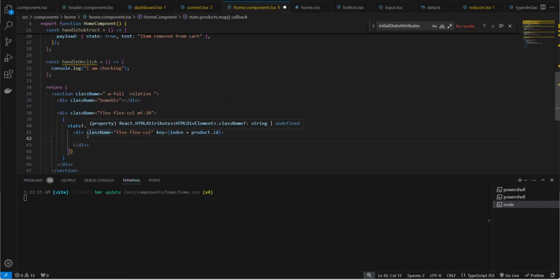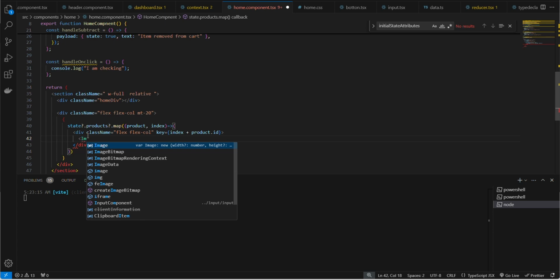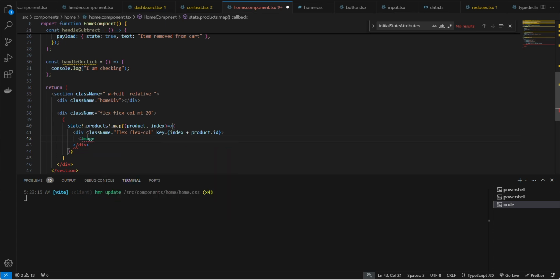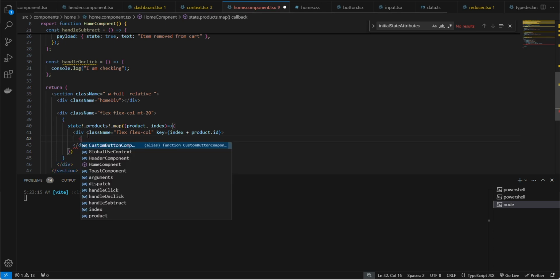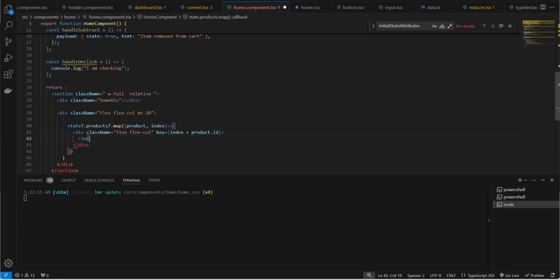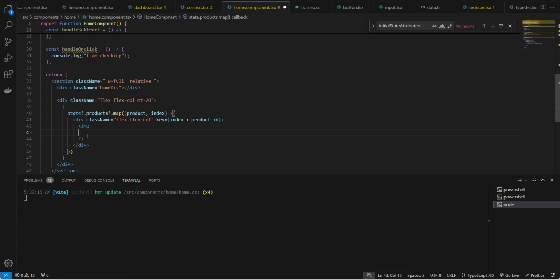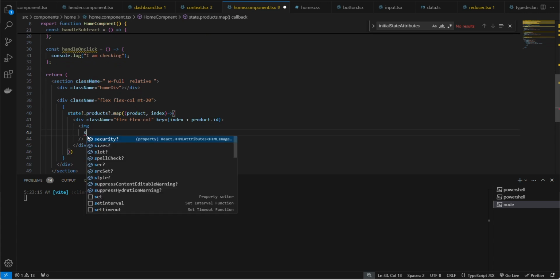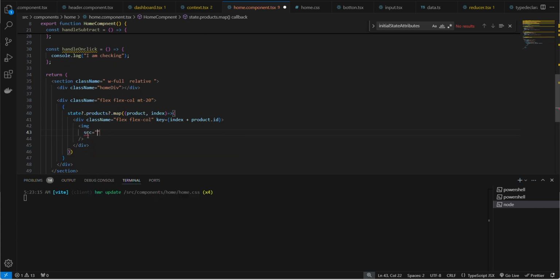So the first one we want to point out is image. So let's call the image tag. All right, this image tag. So we can say src source, and for the source we'll be targeting the product dot image.